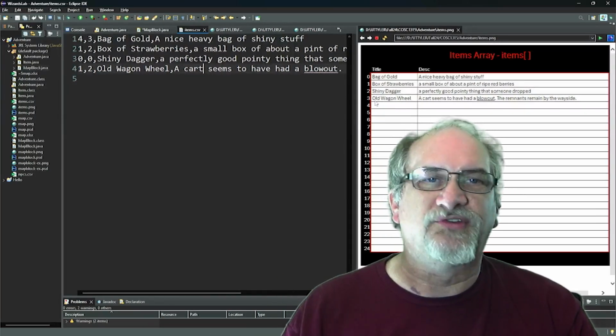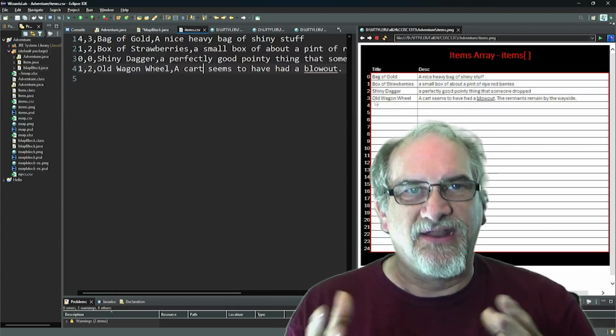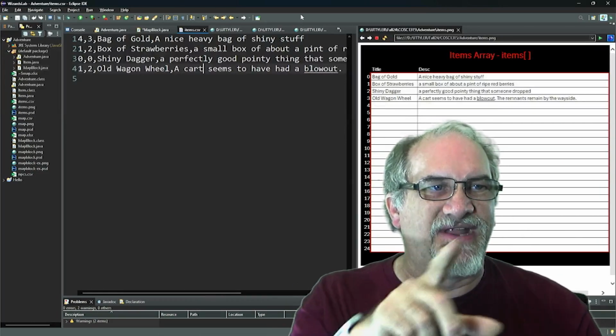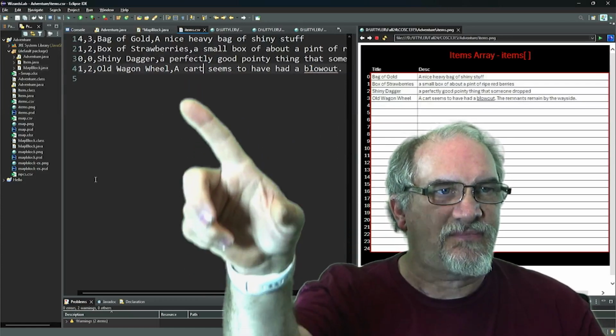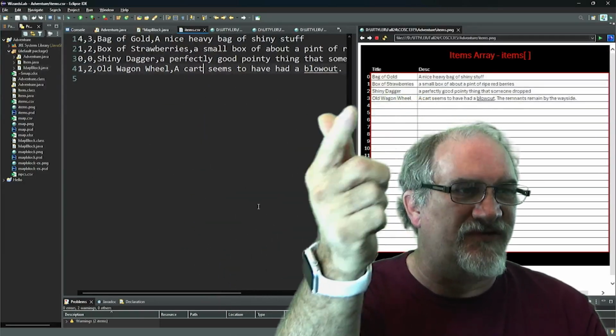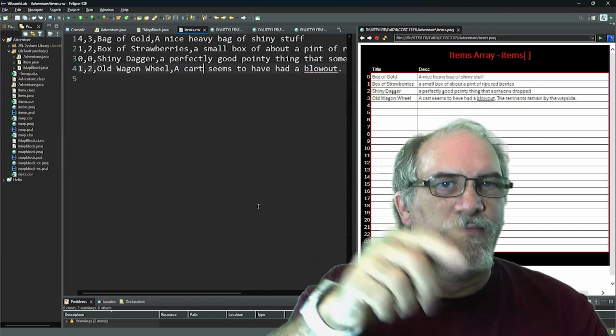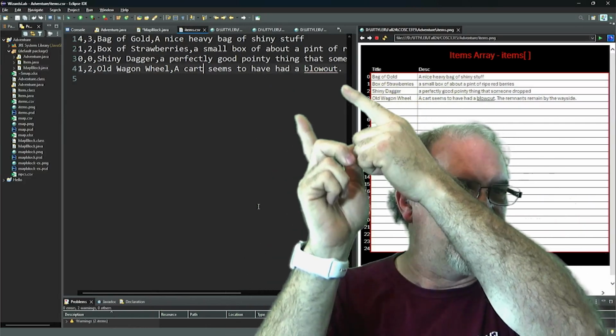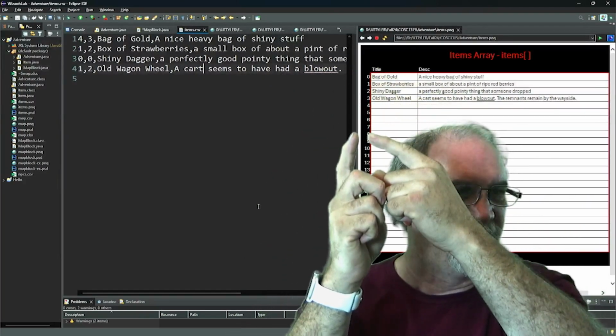Item 2 is always going to be the shiny dagger, at least for when I run the program. If I change my data file over here, then it might get a different number over here. But while we're playing the game, once we initialize, it'll always be referenced by this number right here.